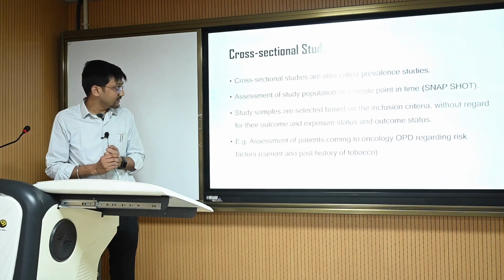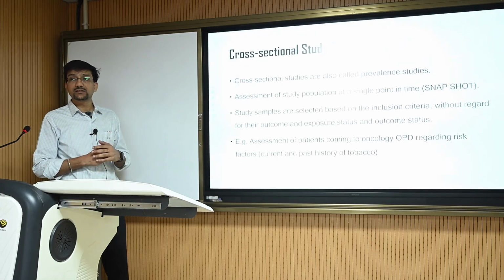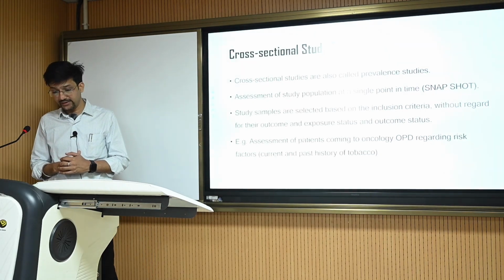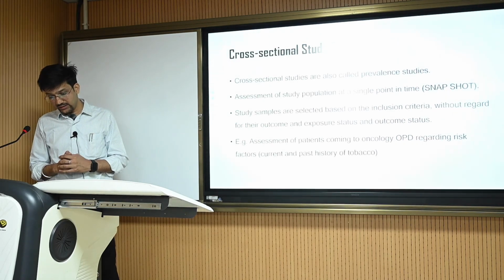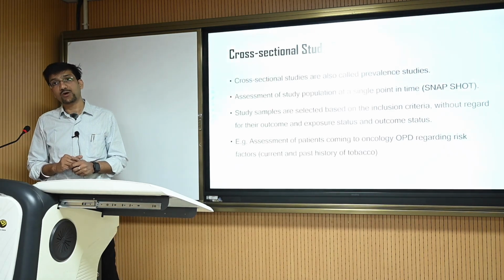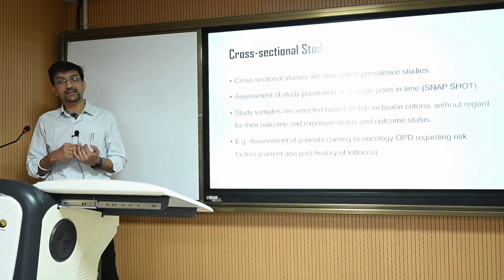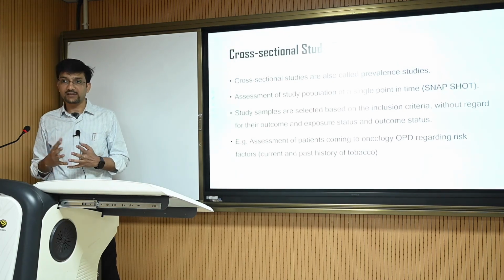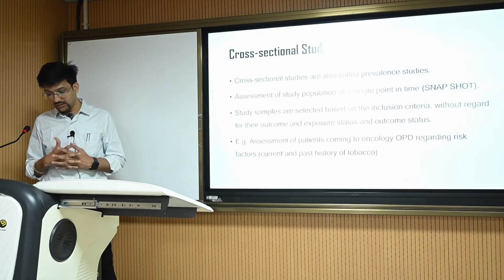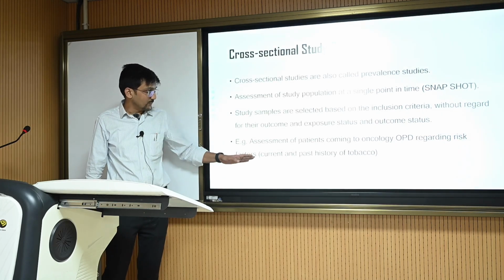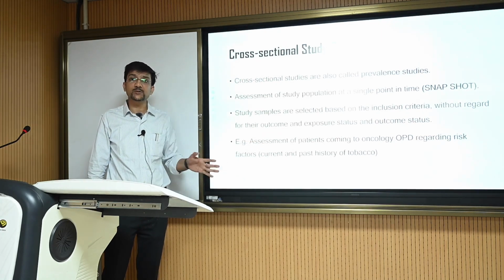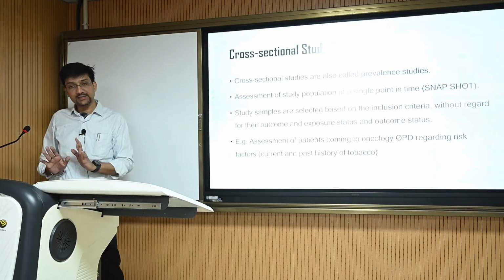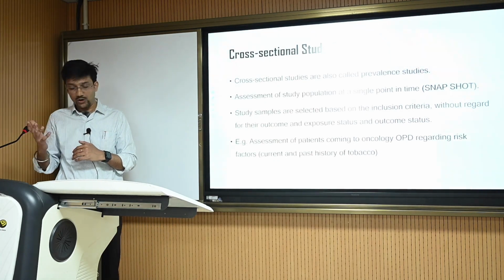And yes, the third point is important when we compare these studies with case-control and cohort studies. Study samples are selected based on the inclusion criteria without regard for their exposure and outcome status. If we talk about oral cancer and tobacco, one is exposure, one is outcome. But when we select the population in a cross-sectional study, we decide on the basis of inclusion criteria, like in this example, the patients coming to the oncology OPD, irrespective of whether they had exposure or outcome or not. This is different in the case of case-control and cohort studies.